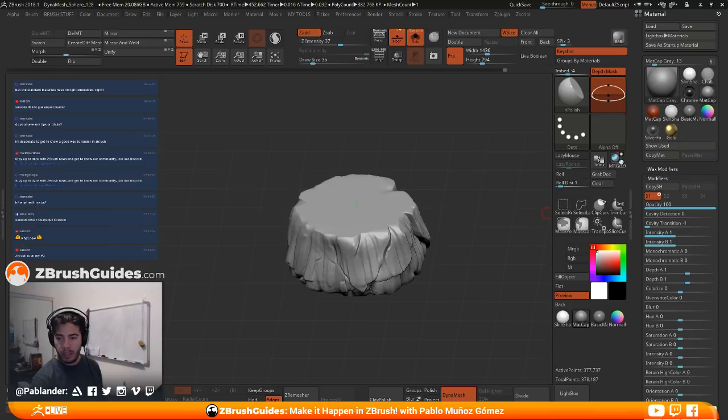I'll just point to a different one. Let's have a look. I think 80LV, if you guys know the 80LV website, here we go. But it's pointing to the ZBrush guys. Yes. One second.